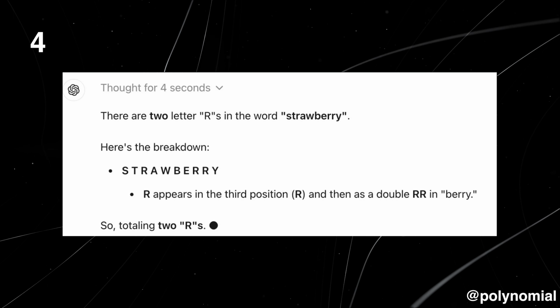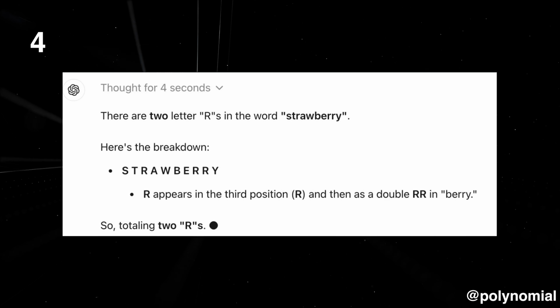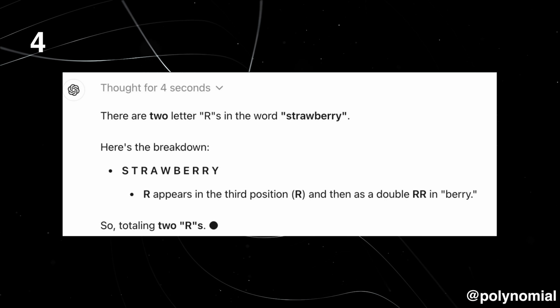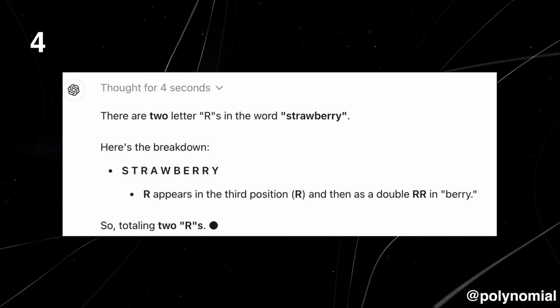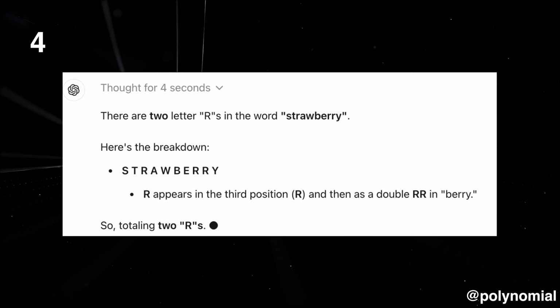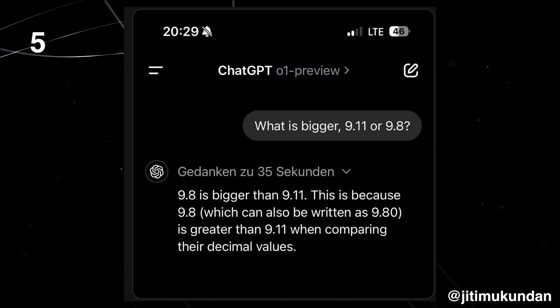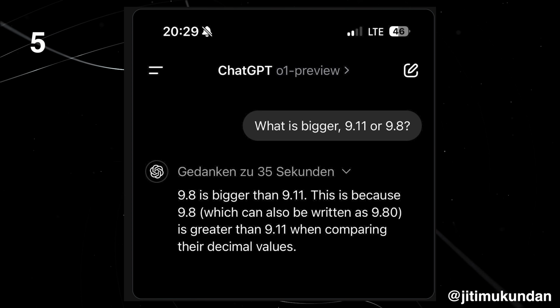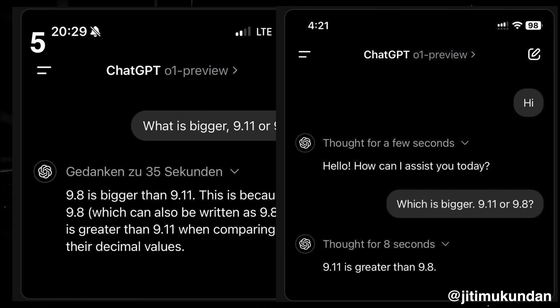So the fourth example, the user asks how many R's are in the word strawberry. This one is a mixed bag because sometimes it gets it and sometimes it fails, like in this instance. I've seen situations where it got it, but I failed to locate those situations in the production of this video. So I'll give it a pass for getting it at least once. The next example, the user asks what is bigger, 9.11 or 9.8? And 9.8 is actually correct, but on some other occasions, it fails too. The consistency between outputs differs from user to user, and that being said, since it got it once, I'm still going to give it a pass.